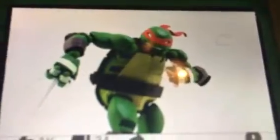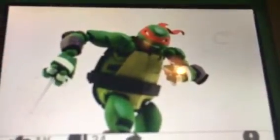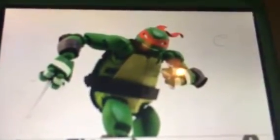Now we can get him in some really great battle poses, and you can get him holding those Sai in different positions. You can get him holding them upright, you can have him holding them upside down, and without using the peg, since his fingers are individually articulated, you can even get him grasping it where that middle blade goes between his fingers, which is one of my favorite ways to pose Raphael action figures. So you can get some really cool poses of Raphael charging into battle and fighting off the Foot soldiers.